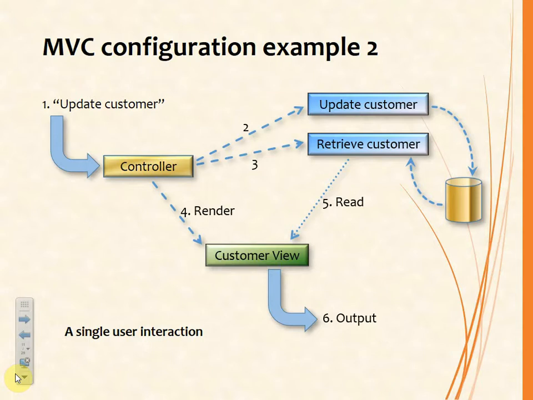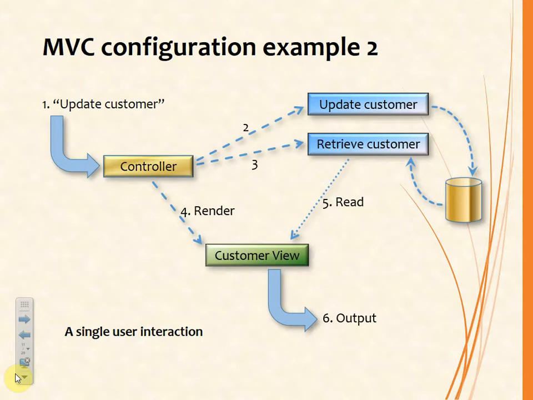What will happen is that for operation number 3, retrieve customer, in some way that will depend on the specific application, the data retrieved by this model component will be made available for the view component to access. Now in Java Server Faces, that means in the backing bean. If you're using a servlet JSP environment, then you will probably get a POJO and put it in as an attribute on a scope, so that the view component can then retrieve that attribute from the scope and make use of it. All kinds of different specific implementations of this general concept.